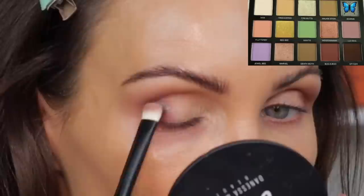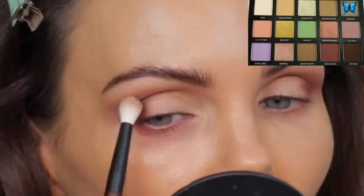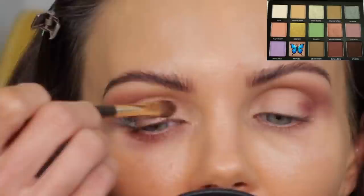I'm going to take the Refer Number 2 and go into Scarab — this is such a gorgeous shade, one of the prettiest shades in the palette in my opinion. I'm going to bring that here on the outer corner — look at that dimension in this shade, it's so gorgeous. Then I'm going to take a fluffier brush and bring a little bit of that up and into the crease on this outer corner to give it a little bit of that shine. Then I'm going to take the Smith 253 and go into Marvel, bringing that all over the lid and a little bit up and into the crease.